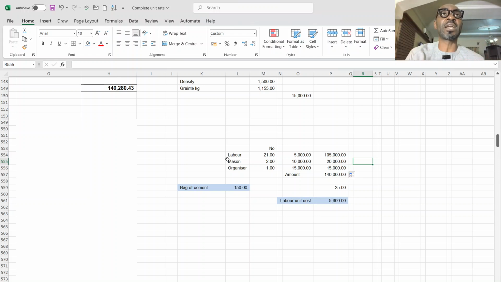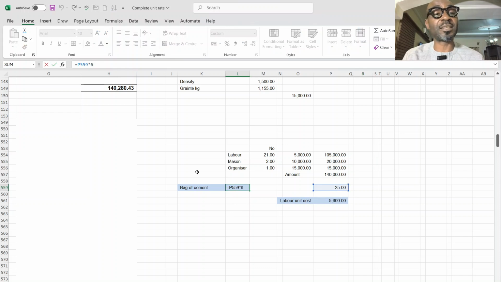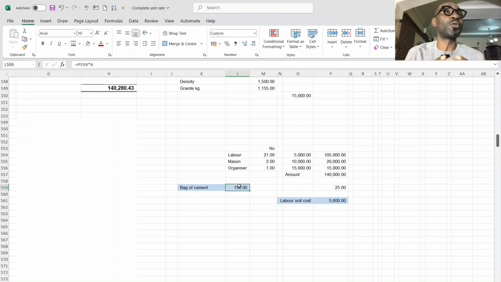and the beam at the same time, and say the volume of that slab is 25 cubic meters, and since it's a structural concrete, the minimal cement requirement is not less than 6 bags. So by the time you multiply the 25 by 6 bags, it will give you say 150 bags is what they are going to exhaust for the day. So now, this is the cost for the 21 laborers that are going to come to do the job.